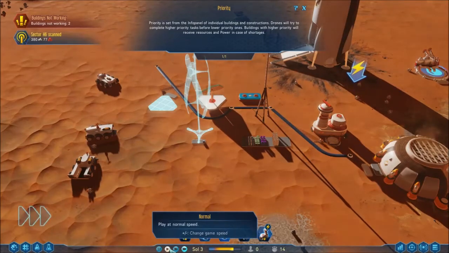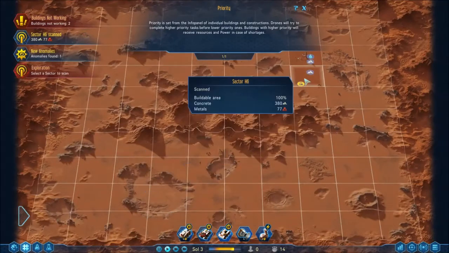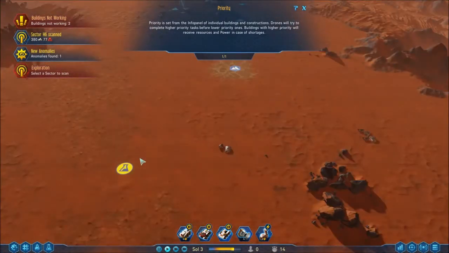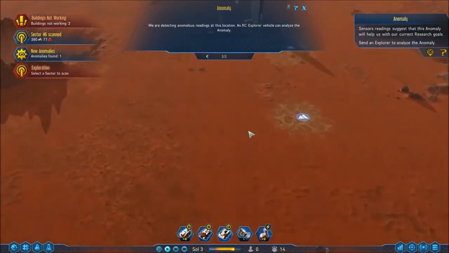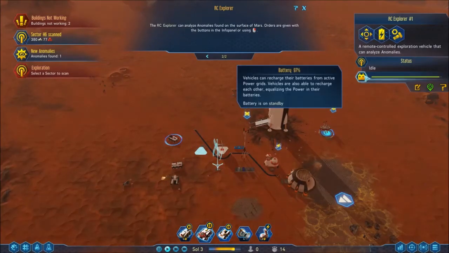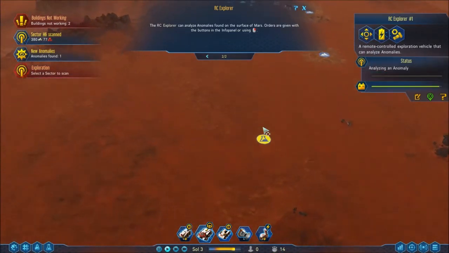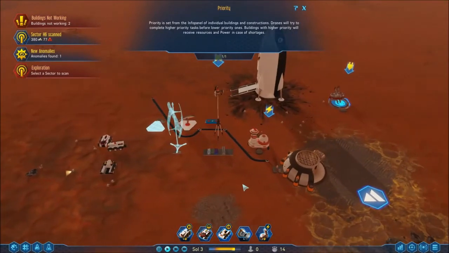Sorry, I was farting around with the sector scan. Anomaly found. Select a sector to scan. Oh, anomaly, as you say. So we have a concrete deposit there and a weird anomaly thing here. So we could send the explorer out to check that out, right? That's what it's for. And it's at full battery. Well, 97%. That's fine. You can handle that. Go check it out, man. Go analyze that. I've discovered your purpose.